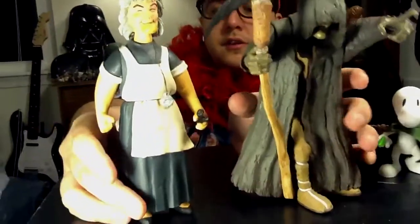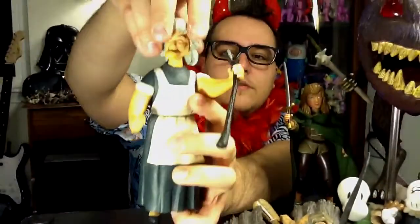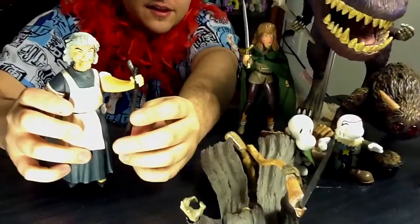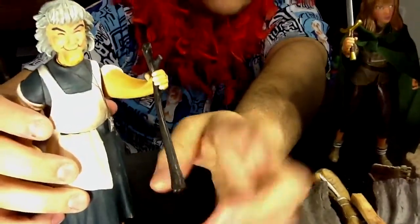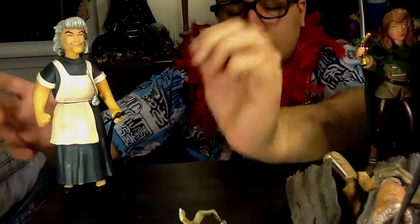Anyways. This is the grandma. She's got like an action thing or something. Oh yeah, there we go. And she's got her little cane, which is like Yoda and the Emperor and Watto. Super strong, badass grandma.